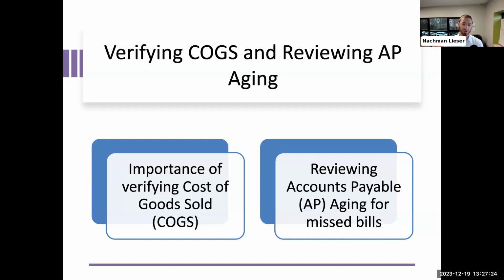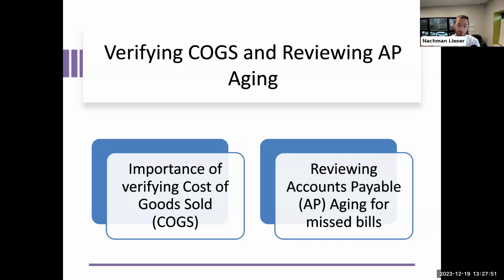So let's say, for example, in accounts payable, you get a bill from a vendor, or you have a payment to a vendor, but you haven't entered the bill. So what you do is put it towards that vendor, and when you get the bill, you enter the bill and then apply the payment. So you could sometimes have negative accounts payable, which is something you also want to review. You also want to reach out to the vendors and say, can you give me a statement of how much money we owe you? You want to match it back to QuickBooks to make sure those things match up.